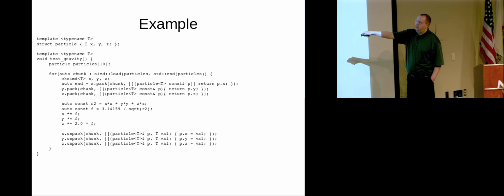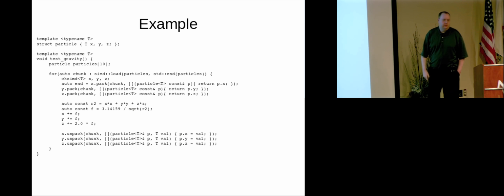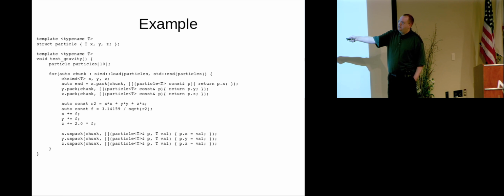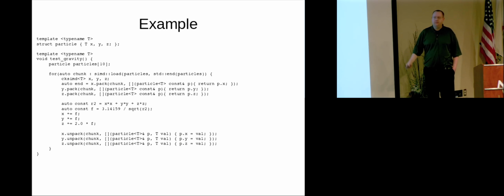The default value is in the pack, not in the load. So out here, you can specify a value for the default. By default, it's whatever the default initialization of t is, which is usually 0 because we're dealing with floats and doubles. So if you want to make this 1 or something like that, so you don't get divide by zeros down here, you can specify that as well, but you don't need it.